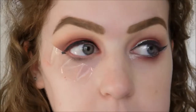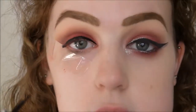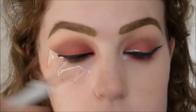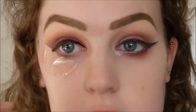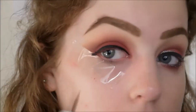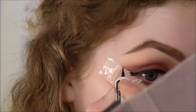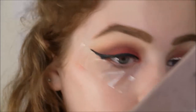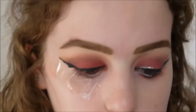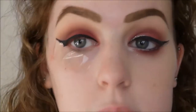Okay, but quick question, right? Anyone else with really sensitive eyes who uses this kind of eyeliner, when it gets in your inner corner, does it really sting? Because it does for me. My inner corner is actually on fire right now. I actually feel like that eyeliner went quite well, apart from the inner corner stinging issue. That's quite good eyeliner.